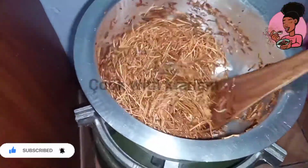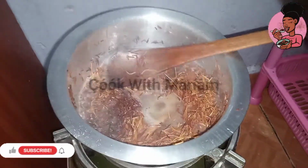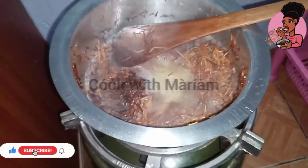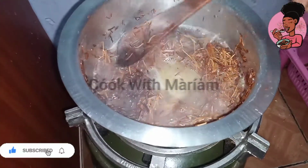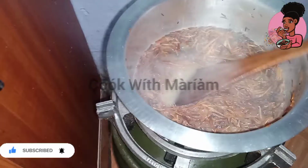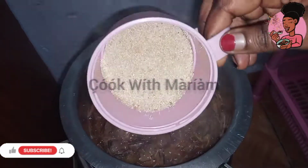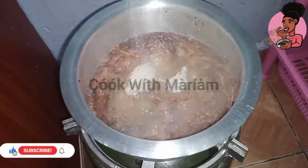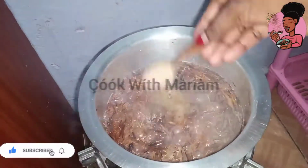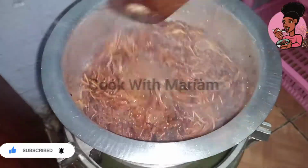So next ndaweka maji. Sasa hizi naweka sukari according to amount ya tambi ndo sukari isipite. Hii ni iliki ya kuifanya ikuwe na harufu nzuri na test pia.